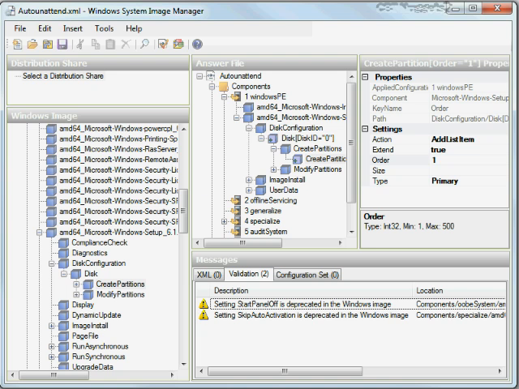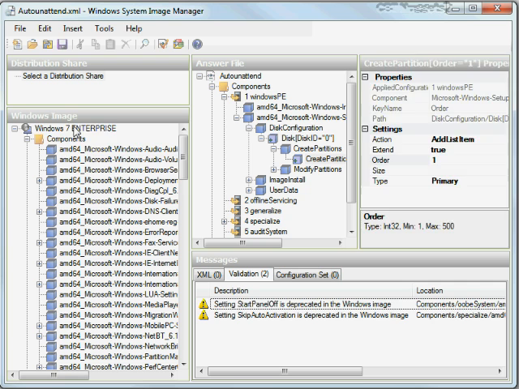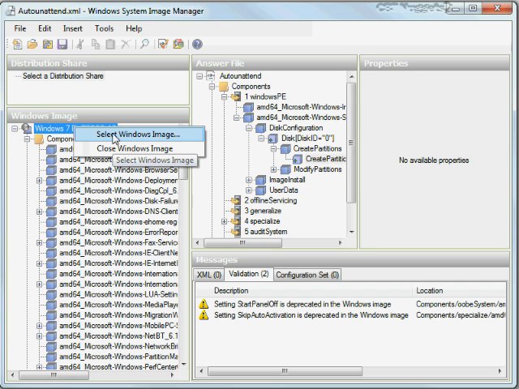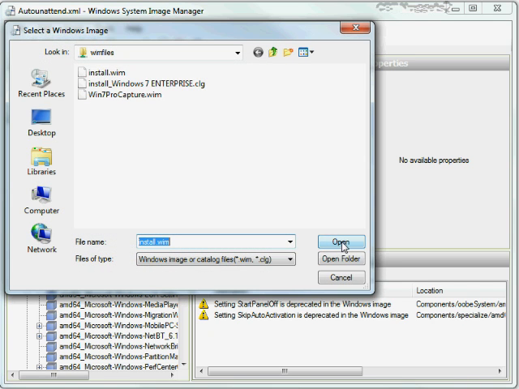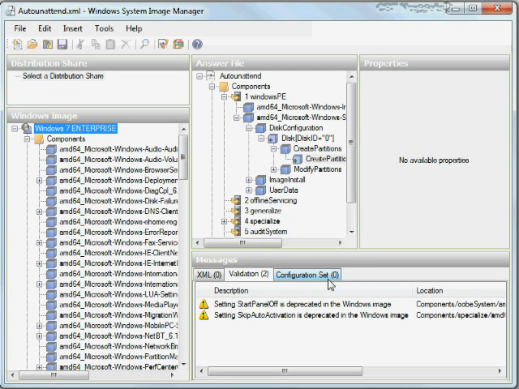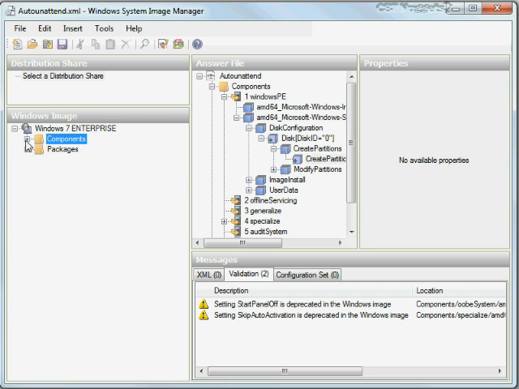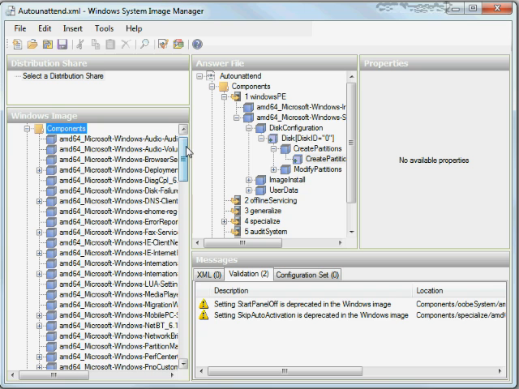And you can see here that in advance, I've already opened up System Image Manager. Then, once I did that, I went down here and opened an image. I right-clicked here, it shows Select Windows Image, and then I browsed for install.wim, where I'd already copied it to a local hard drive here. And then once you copy that in there and it creates a catalog file for you automatically, then you can see that there are components and packages here. A lot of what we'll be working with here is within components.